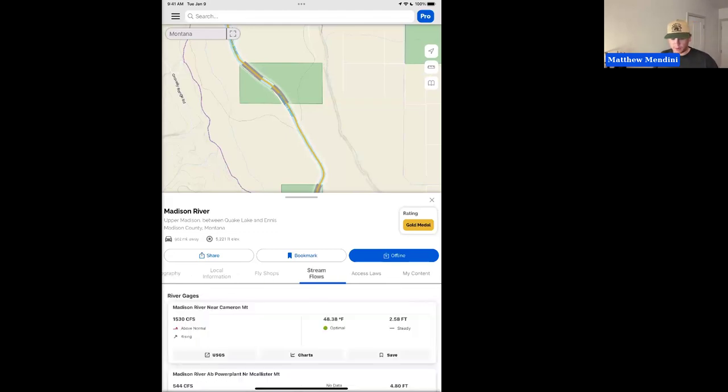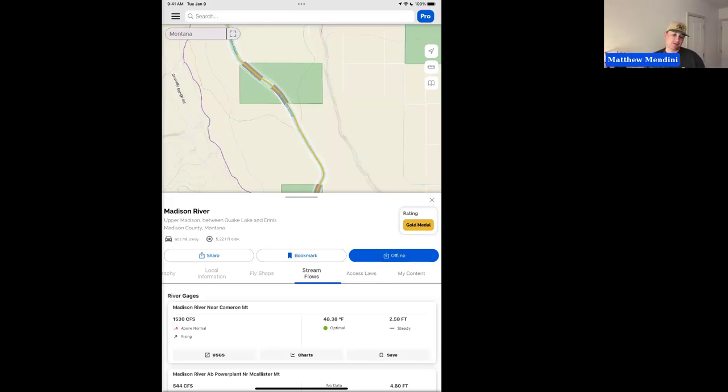Next one over, again, this is going to be one of the coolest features within the app. We'll talk about it quite a lot. We'll talk about different ways to use it, and that is going to be the river gauges. So this has become a huge tool for anglers all over the country. Whether you're trying to battle runoff right now in the West, or you're just trying to check temps on certain streams in the East, whatever it might be. You can use these river gauges in all different ways, and I'm sure most anglers are already using them.